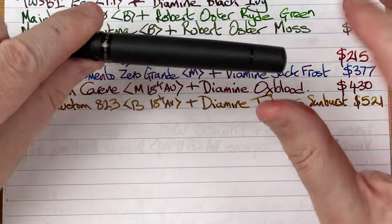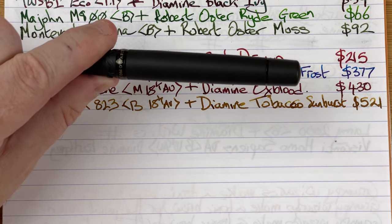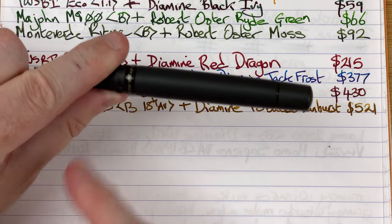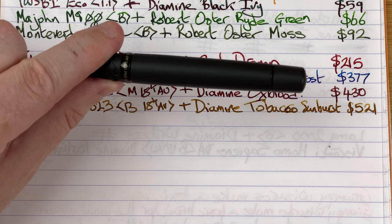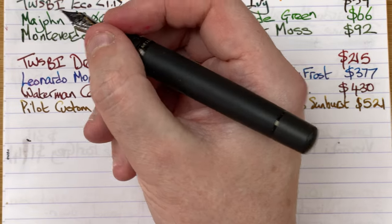This is a vacuum filler or a Power Filler. Obviously not going to work it. There is no ink window, so that's one thing. I knew that when I was buying it. You know, I can live with that. I would have just liked to have seen an ink window. You can get the Dark Crystal, I think it is, which does have an ink window. I just didn't think it looked as nice. But this is my grail pen. Has been for a long time.